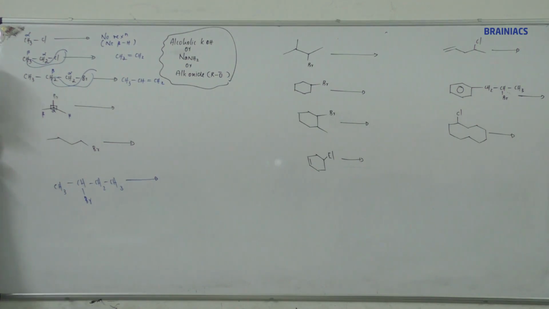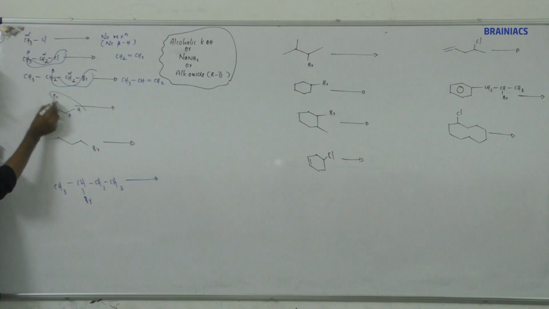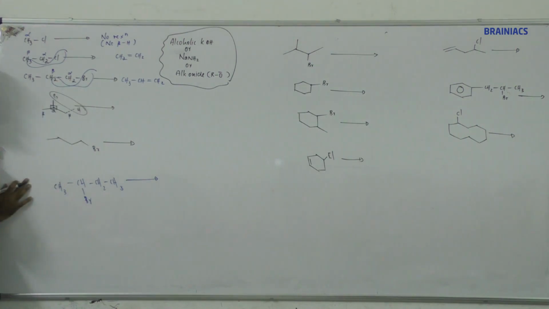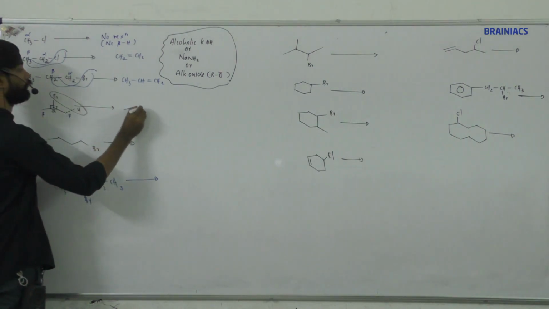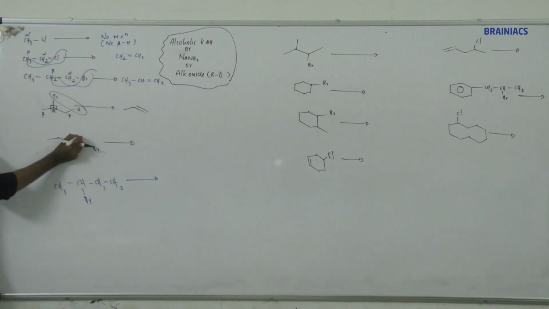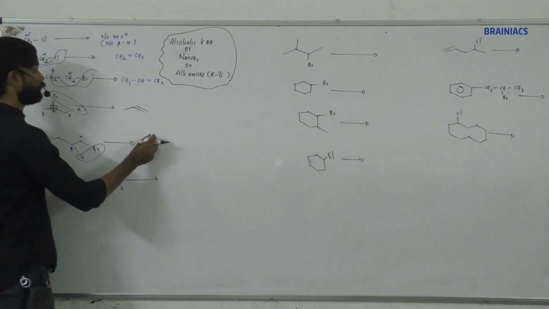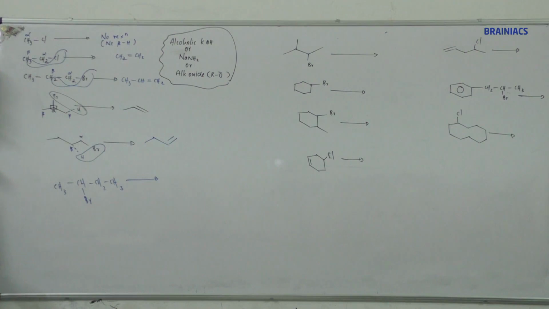There is an identical chance. Actually, there are two chances, but both are the same. So we have 3 hydrogens here. A single hydrogen is enough for the elimination, and you obtain it like this. That is propene. What about here? Alpha, beta. One beta is there. We have hydrogen here. Therefore, butene. Butene. Show up to this much.